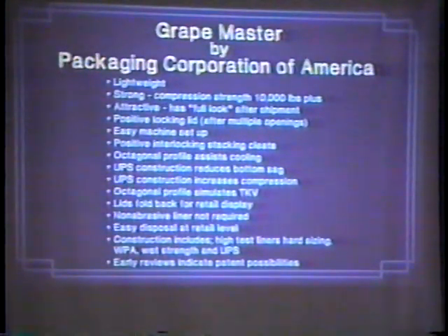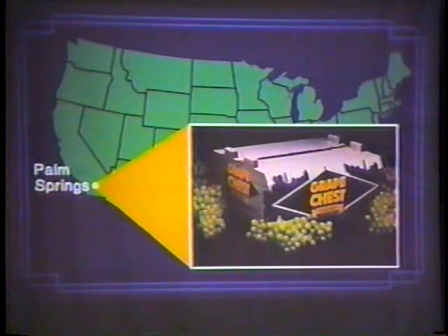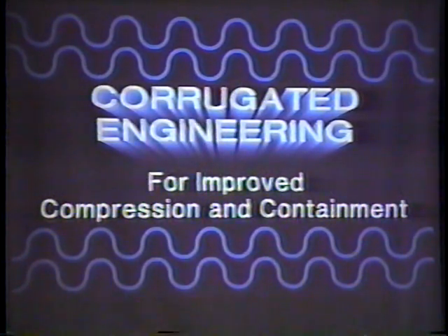So what we came up with was this package. It meets all the requirements we had set out — what we found from the markets, from the retail people, from the packers — they're all covered in this package. Not a short-term thing; development took about two years with field tests and everything. We did end up with a package that looks pretty neat, and as I said, about four and a half million of them this year in California. It's an isolated market — it starts in the desert, ends in the San Joaquin Valley, 55 million cases later. And we do have a patent on it.